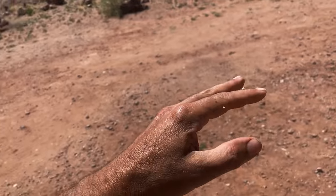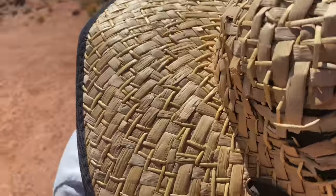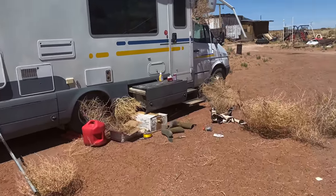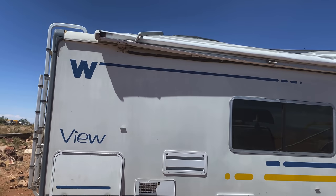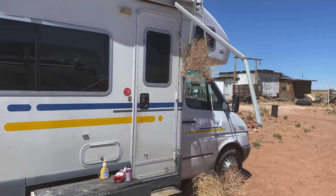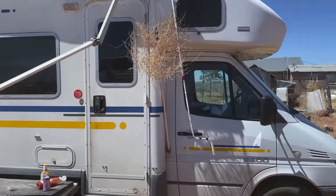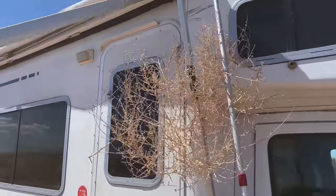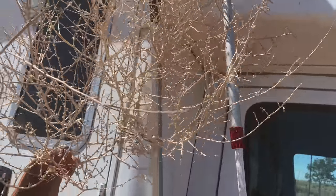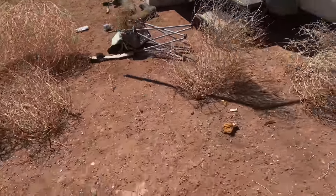Wow. Look, they're in my fingers. Look. What was I thinking walking into that? I didn't know it was that powerful. I didn't either. I just went down. Oh, look, man, at this. Dude. My awning's trashed. Like, it literally bent it straight back. It sure did. Dude, I started running. Look at this. That's crazy.